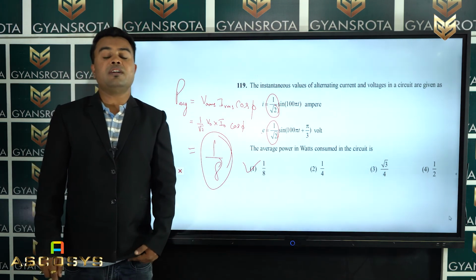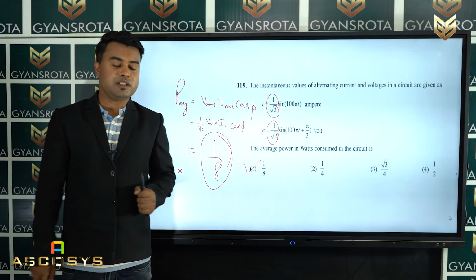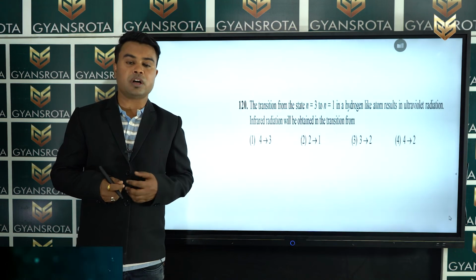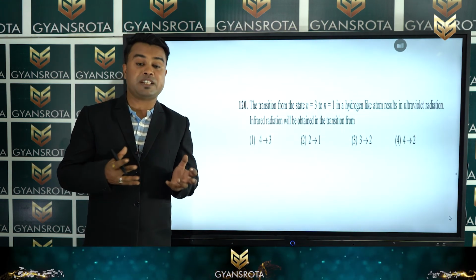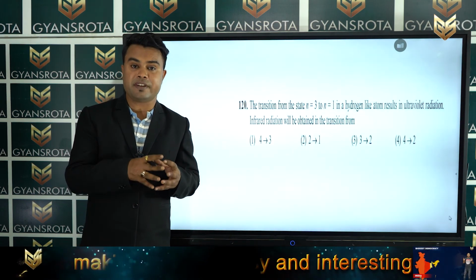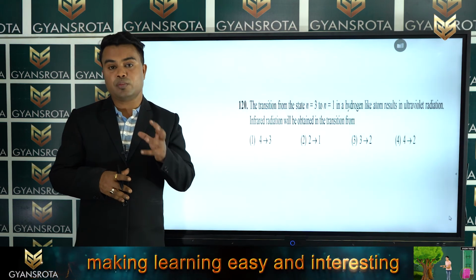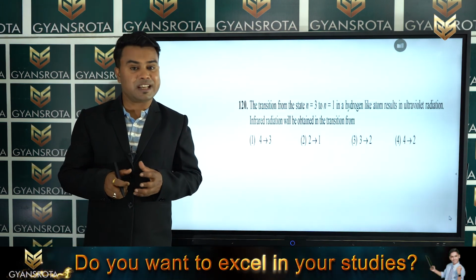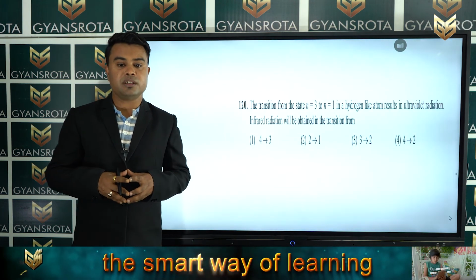Now let us see the last question, that is 120. This is the last question for the year 2012. During that year there used not to be a specific exam called NEET, which you have now. They used to have AIIMS and CBSE mains and prelims. I am doing the mains, so please see the last question. That's why there are only how many questions? If you noticed, there are 30 questions in this question paper. Now let us see the question.